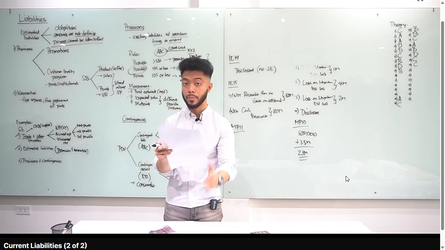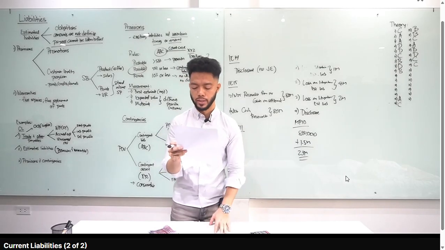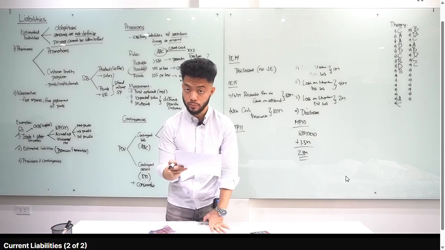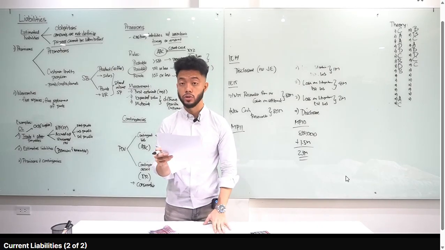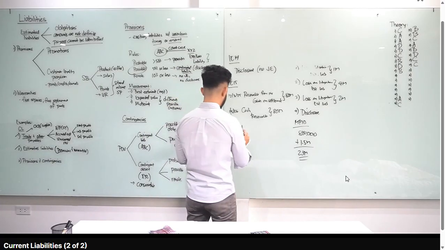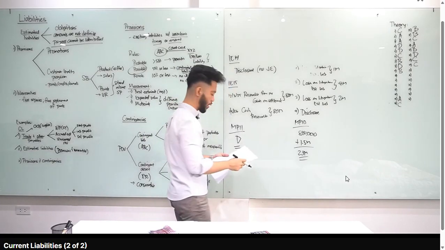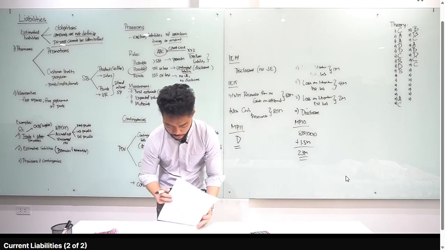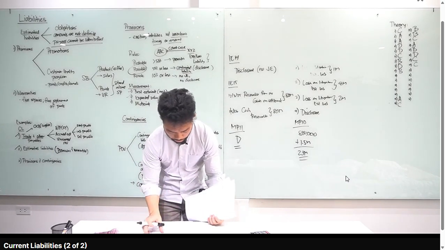So, syempre, pinag-uusapan natin sa December 31. Next year pa yung 1 million na yan. In its 2021 financial statements, how should this award be reported? Again, contingent asset yan. I-disclose mo lang yan. Letter D as a disclosure of 1.5 million. For main problem number 11, dog yung sagot natin dyan. Okay, I'll just make sure na sagutan natin lahat, class. So, I think nasagutan natin lahat sa problem solving.